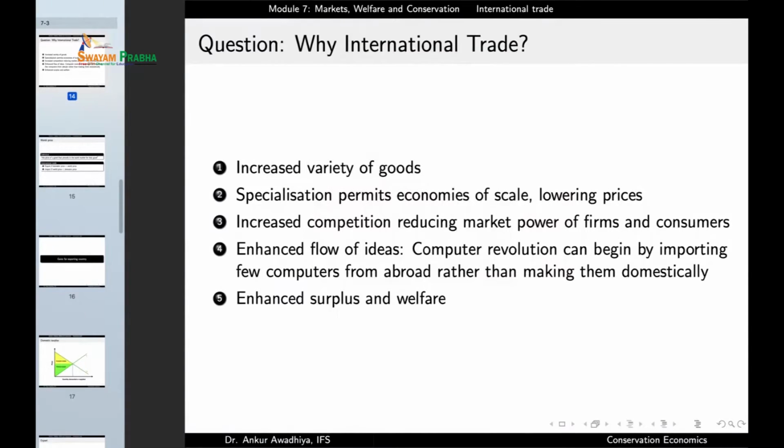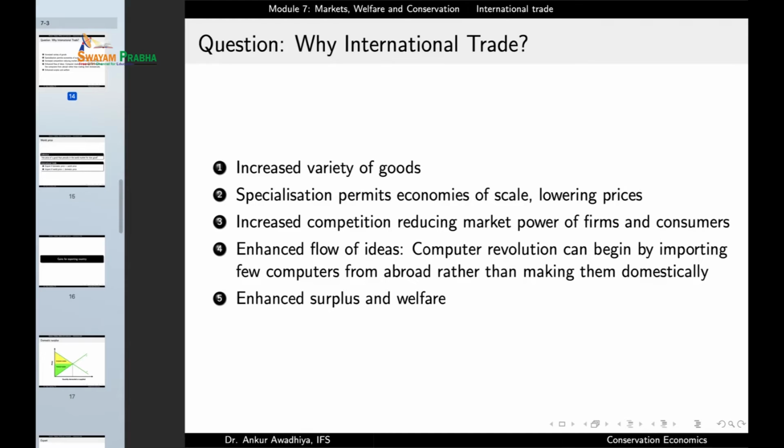But with international trade, the market would be so large that it would become economically incentivizing, economically feasible, for the country to put money and resources into specialization. And when that happens, we will start getting clothes at lower prices and with better quality. That would benefit not just the people in that particular country, but also people all around the world. So, international trade is important because it permits specialization, which further permits economies of scale and lowers the prices.